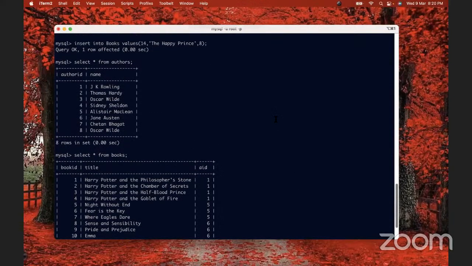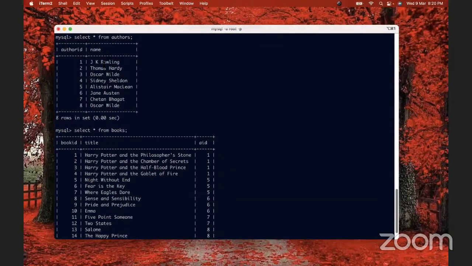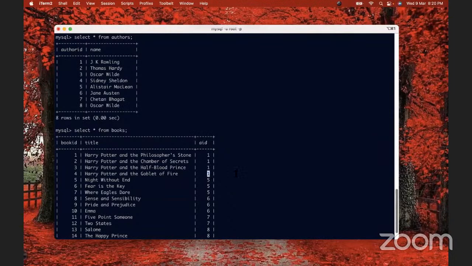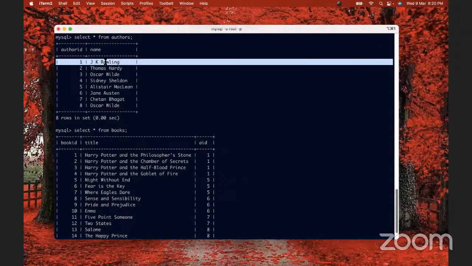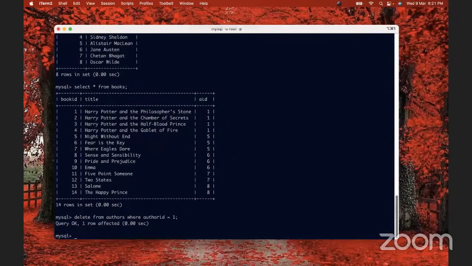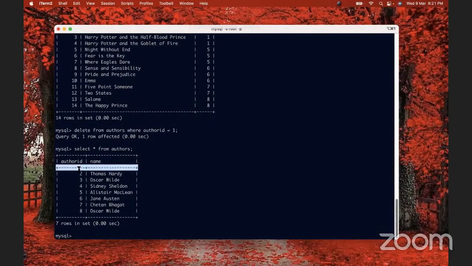So now let us check out our on delete cascade. So what did we do? We said if you delete a record from this table, the corresponding record should get deleted from the child table, right? So let's try deleting the author from the authors table. So I'll say delete from authors where author ID is equal to 1. Right. So now it says 1 record deleted. So if you check your authors table, author ID 1 is gone.